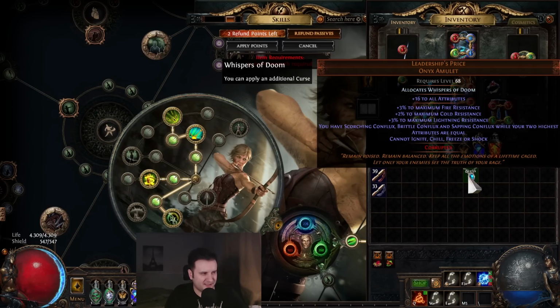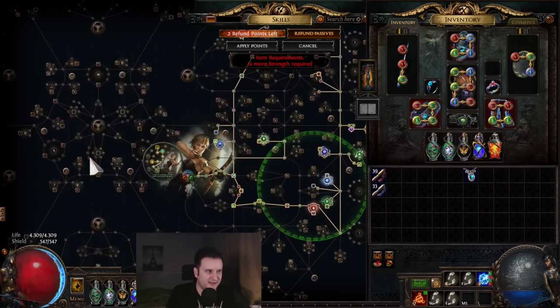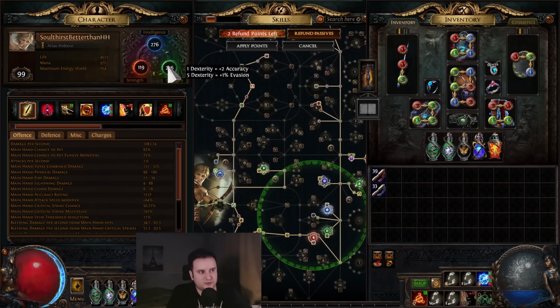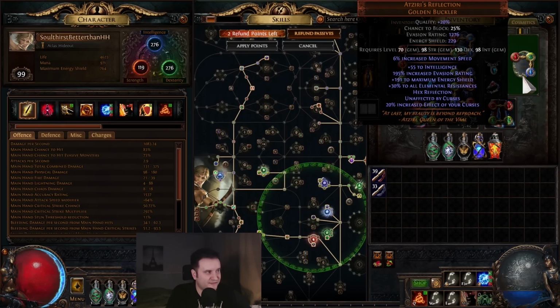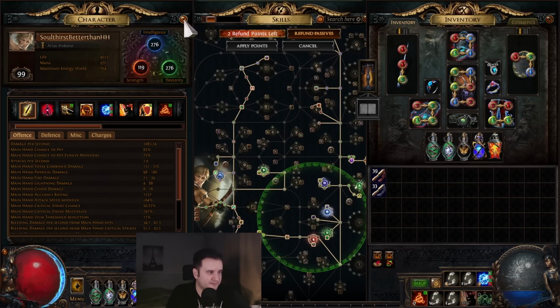Now, the thing about it is, though, that you have to have your 2 highest attributes equal, and that is actually more annoying than you might think, since we're a Deadeye and we're pathing on the right side of the tree. You can see right here that my 2 highest attributes are Intelligence and Dexterity, so I did even it out, but I only did that by getting a little bit of int over here accidentally, a 55 int from the Adziri's Reflection, and I think I also have Intelligence from my ring.